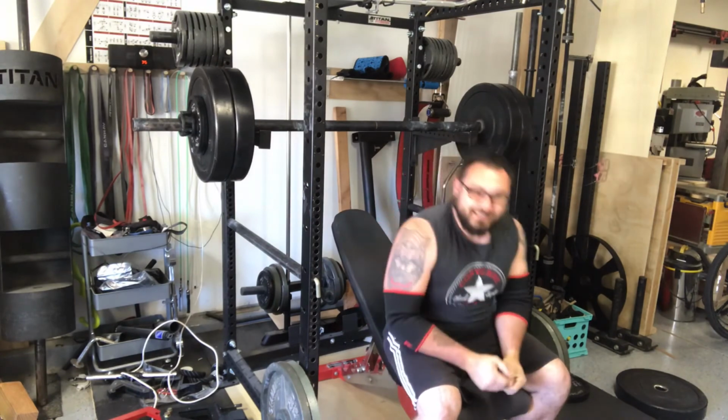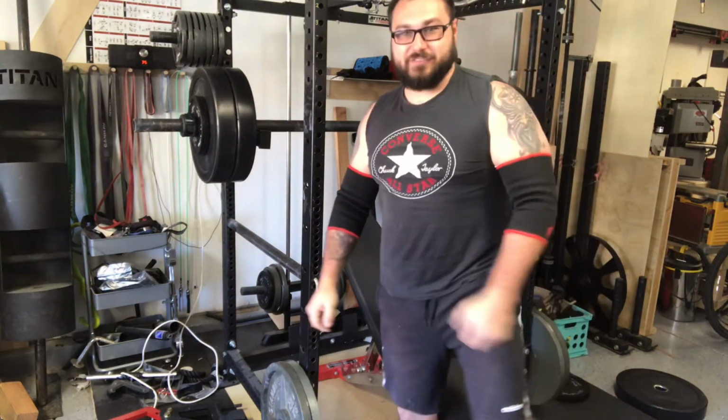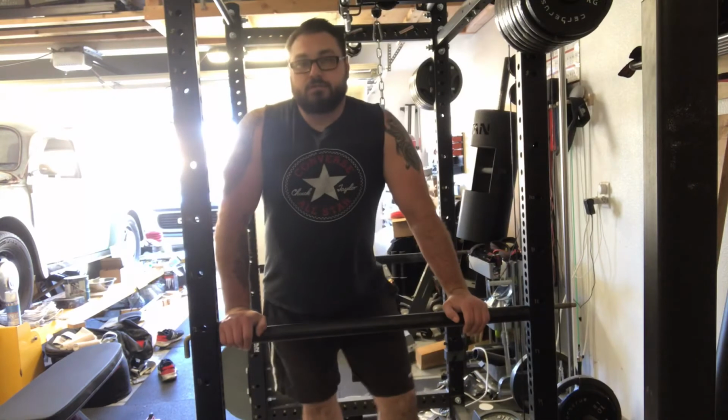That one was fun. Definitely hit a sticking point. So we're gonna finish off with some tricep pushdowns. Do around 20 or so reps on each set. So do a couple of sets of those.